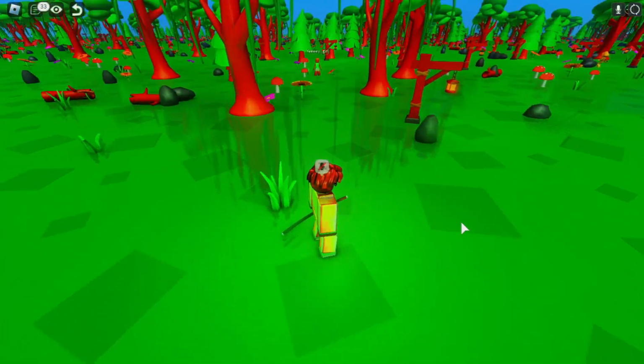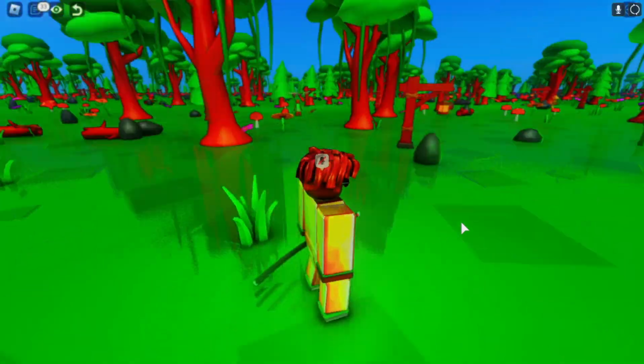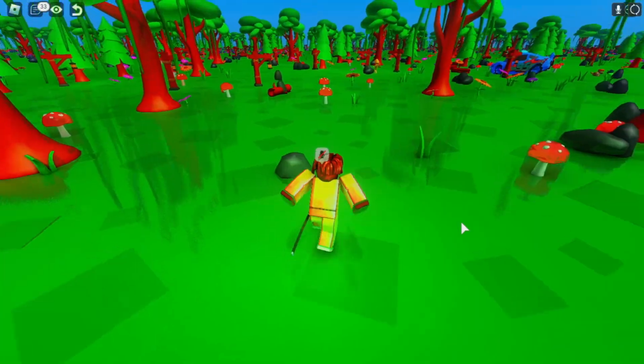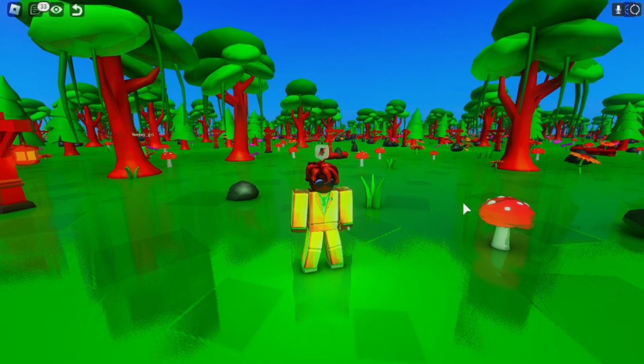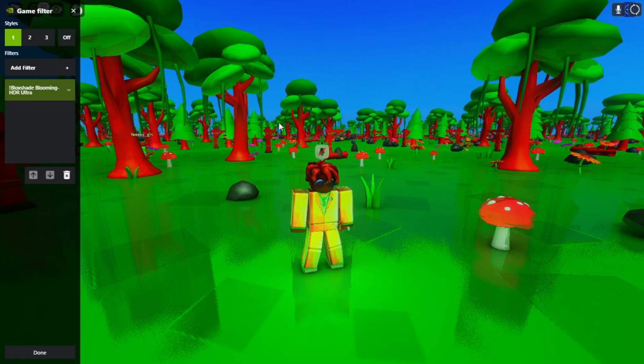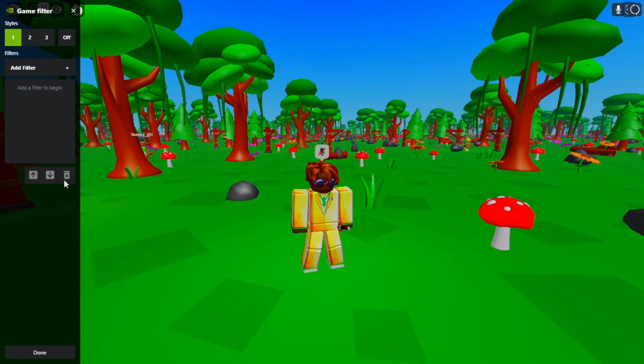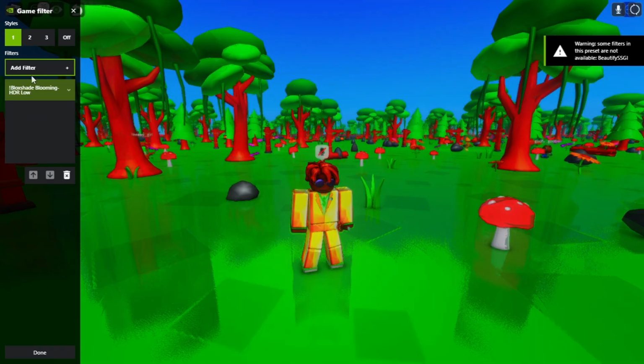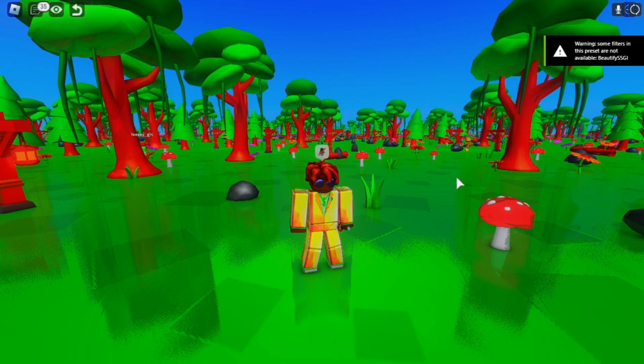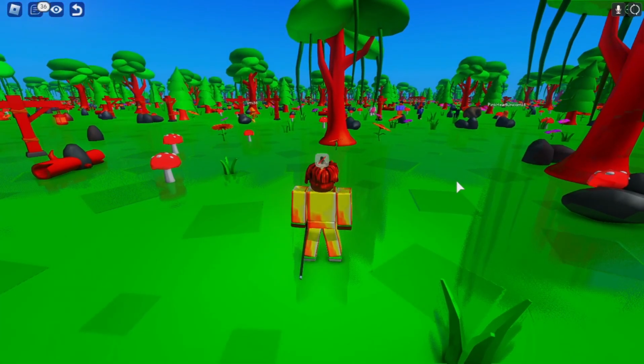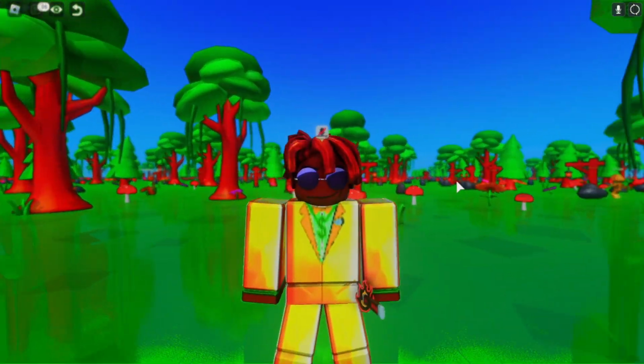This is probably not the correct game to do it in, but as you can see, it is really HD and all that. Yeah, this just looks really cool. But if you want a little bit more FPS, you're gonna wanna obviously Alt F3, and then you can remove this, and then just add like Blooming HD or low, and then you get this, which as you can see, is really less effects. It just makes everything look even more nice.